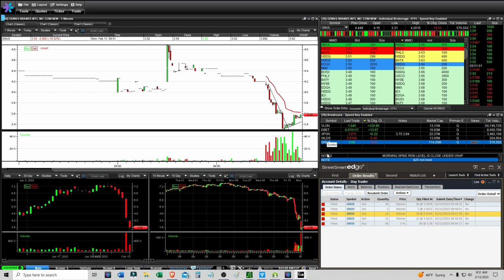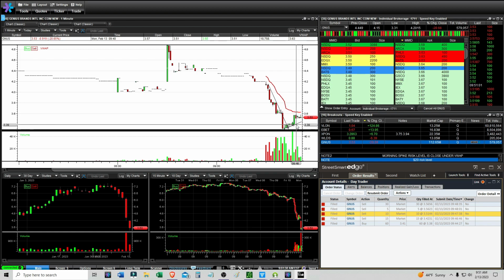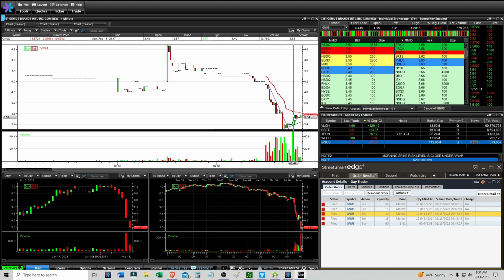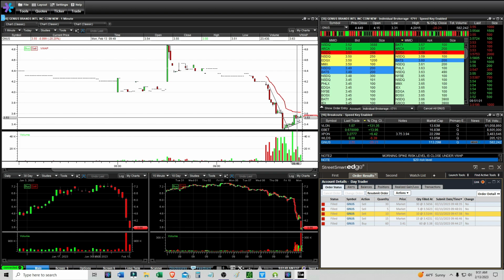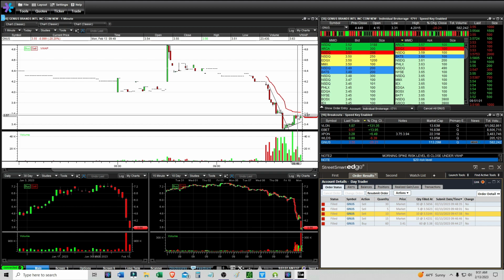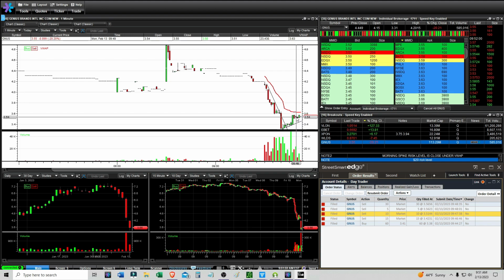And very hard to have held on to this setup, at least personally for me, because you see I have this trend line right here, but this is not a very sharp and aggressive trend line. This is a very gradual trend line. So I could have sold the majority of my position and maybe just kept 10 or 15 shares, just a quarter of my original position, and just hold on to it and then sell if it breaks this trend line, so that I give it more time to develop.